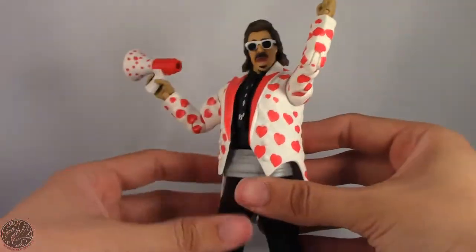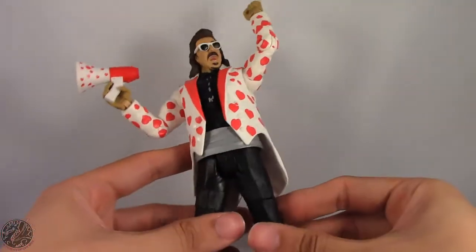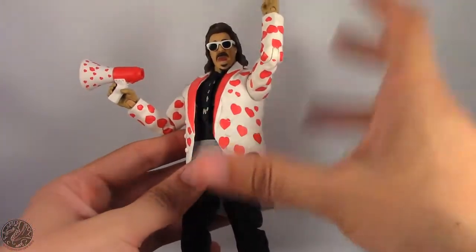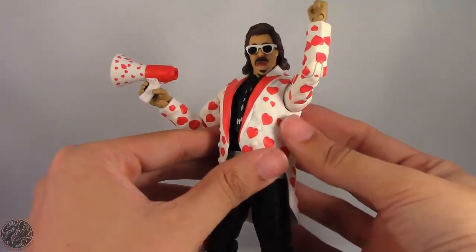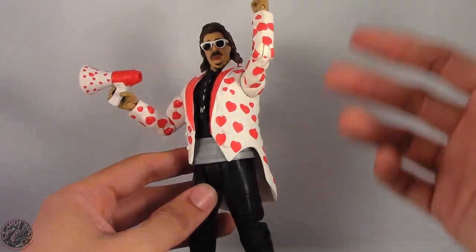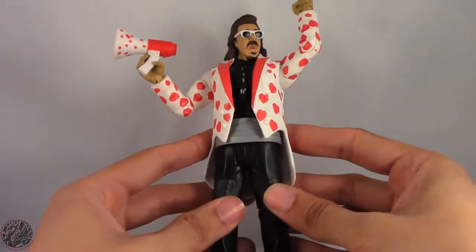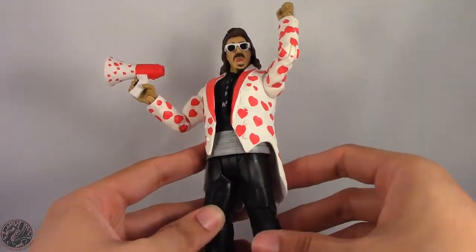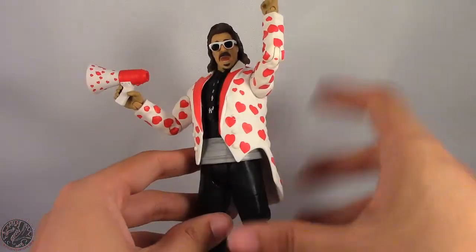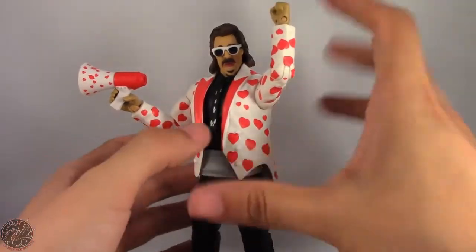But anyway, really like this figure. I really do enjoy that we're getting managers. I know Bobby Heenan came out in the Heenan Family 4-pack, which I'm really trying to get my hands on. But Jimmy Hart is a really nice addition to your collection, especially if you're a Legends fan, because he just managed so many great Legends and legendary tag teams that it's really hard to just put him with one. I kind of see people buying multiple Jimmy Harts just so they can have them in different displays. I'm not going to do that. I'm really satisfied with this figure. I'll just find somebody he'd manage and stick him there.